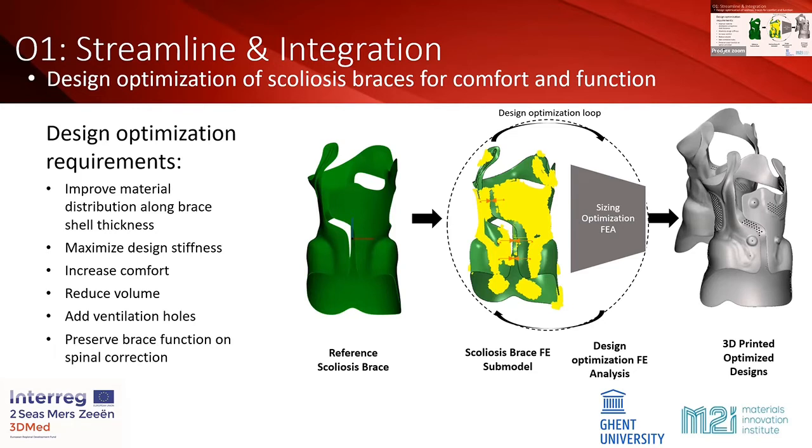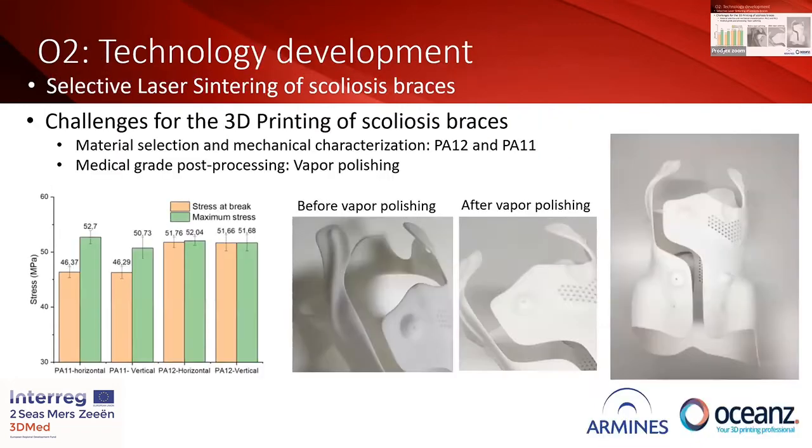We take advantage of the 3D printing manufacturing process in the design phase so that we can foresee the production of a first-time-right design without the need of any manual post-processing. This design is then produced by 3D printing, which is currently the only manufacturing process that allows the production of accurate devices with complex geometry and local variations of shell thickness. In this case study, selective laser sintering was the technology used for production, and during the project two medical grade materials — polyamide 12 and 11 — were tested and characterized.